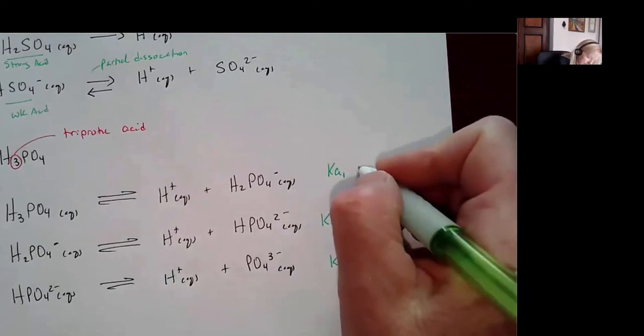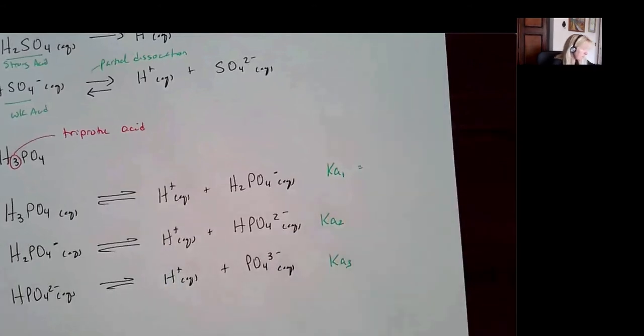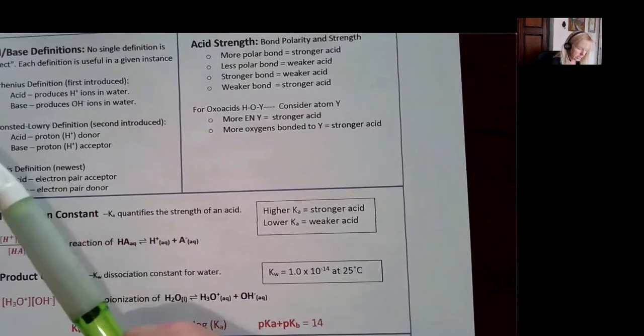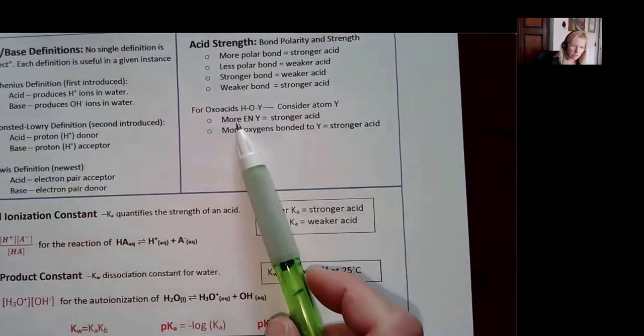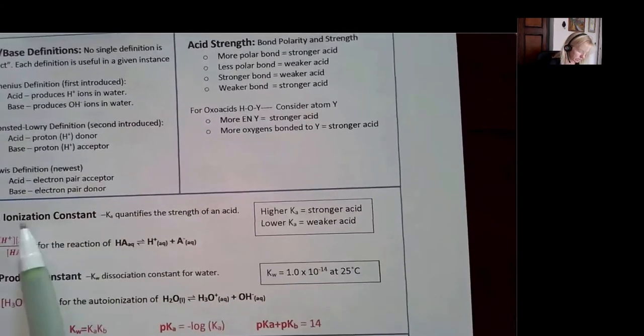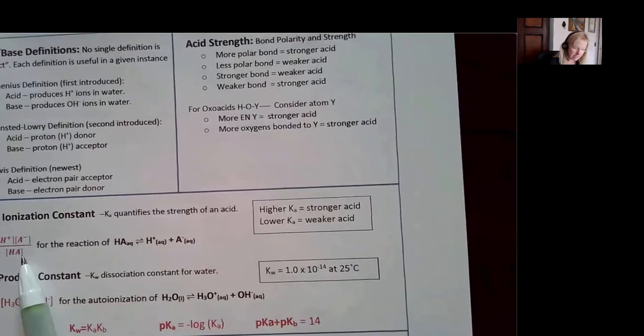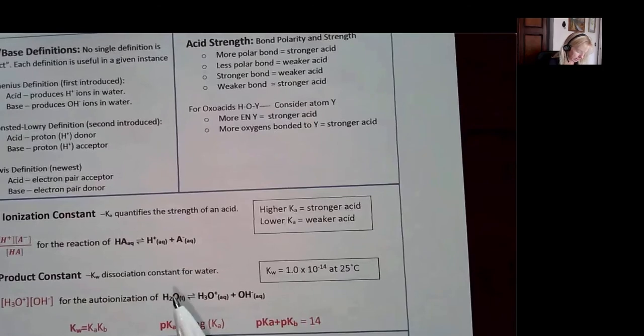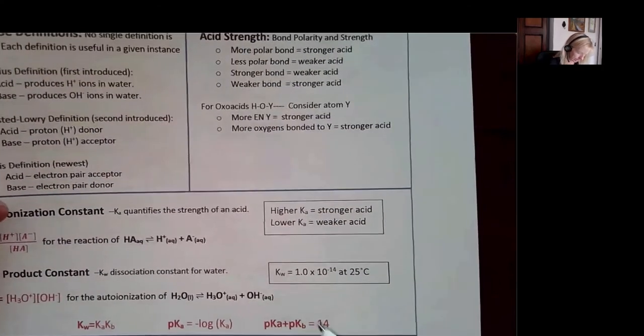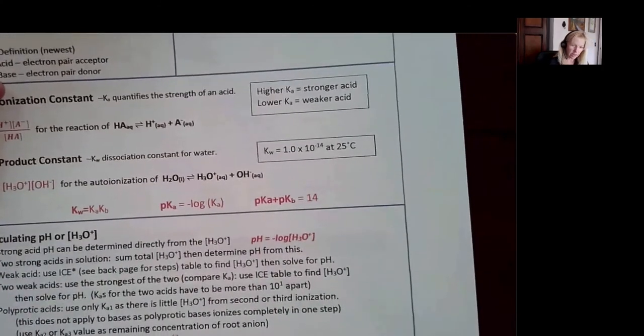If I look up in a table, and a lot of these I can look up in a table, actually in your equation quick sheet for this chapter is 4 pages, which you're probably looking at it going, oh my goodness, there's 4 pages. And so the first page is really our acid-base definitions that we did in part 1, acid strengths, which we also did in part 1, where we talked about writing this acid dissociation mass law here. And we're going to talk about ion product constant later. We're going to start these calculations today.